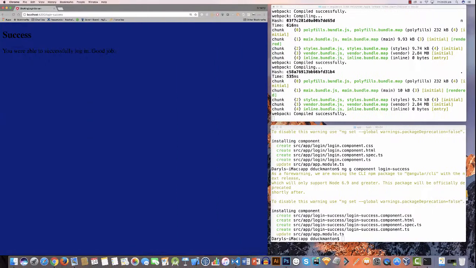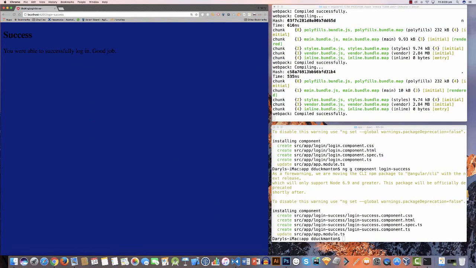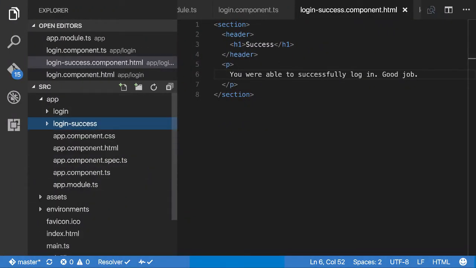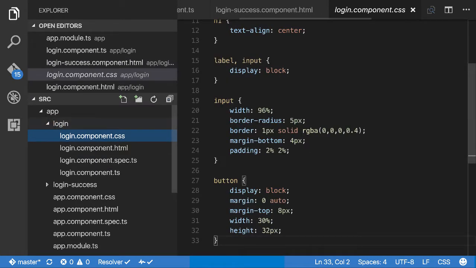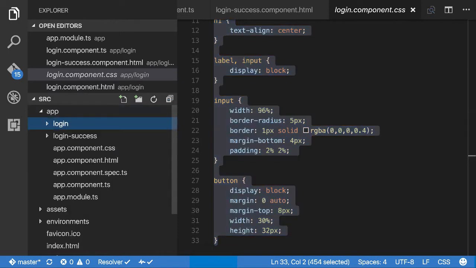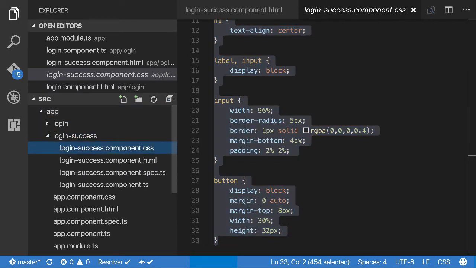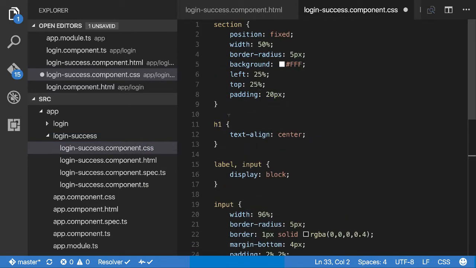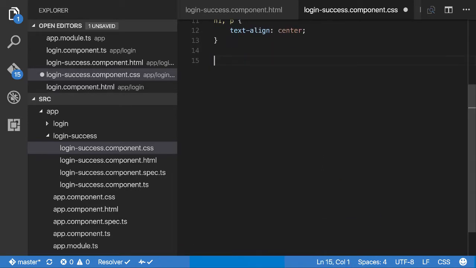Okay. And we'll save that. And that will probably show at least a little bit more blackness there, but we still need the CSS. So what I'm going to do, just to speed this up a bit, is we already know what it kind of looks like for the login screen. So I'm going to just copy everything that's here in the login CSS. And I'm going to paste it in the login success CSS, and we'll just make some changes. So we want the section, we want the heading. I'm going to add paragraph here because I want the paragraph to be centered. And then the rest of this stuff, the label, the input and all that, well, there's nothing in there. So let's just delete that and save.